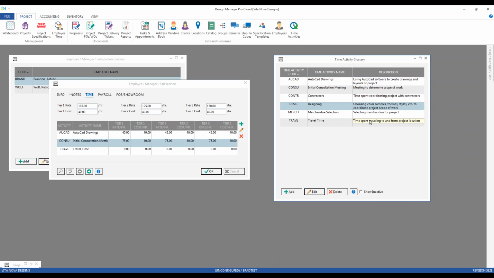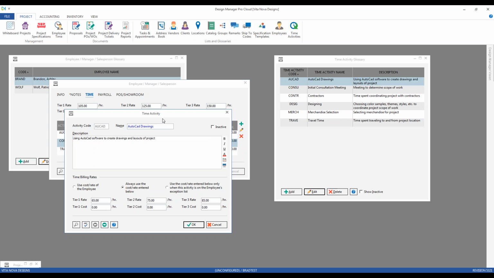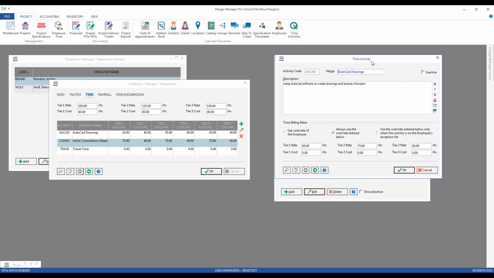Let's take a look at a few of our other activities to see what their time rate settings may be. Let's go to AutoCAD first. And we can see, unlike our design time activity, which used the cost and rate of the employee, this is configured to use the cost and rate entered below.